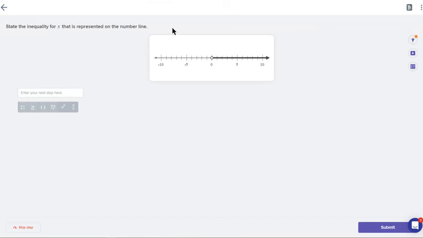This is another type of question where it says state the inequality for x that is represented on the number line. So they're telling me the letter is x. I'm going to start writing my letter x here. I'm going to look at my graph. This is 0 and it's empty, so I'm going to use the signs from here. I'm going to click here, and x is greater than 0 because all these numbers are greater than 0. How do I know it's 0? Because that's the number where my dot is. I write my number 0 and I submit. And those are the two types of questions that you will see in the Math Space task.